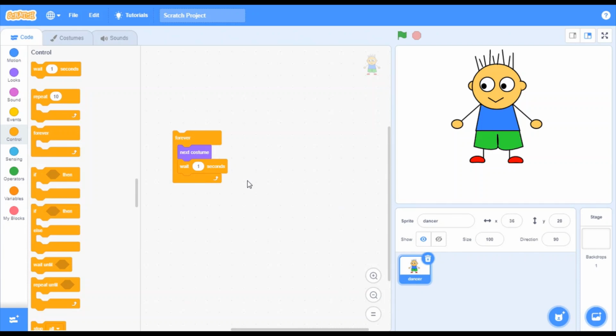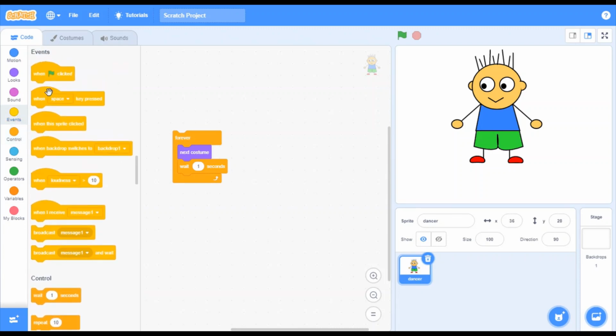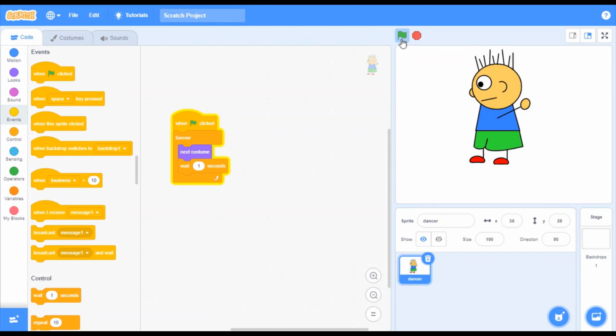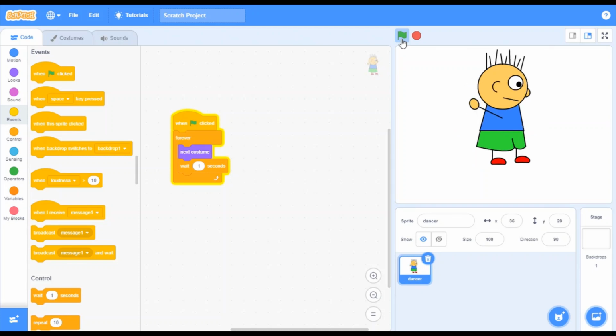You can click this block to run the program, or to wrap this combination of blocks, just go to the Events block and drag this when green flag is clicked on top of the Forever block. Let's try and see what will happen. Now our sprite is spinning, or looks like spinning, in our stage area.